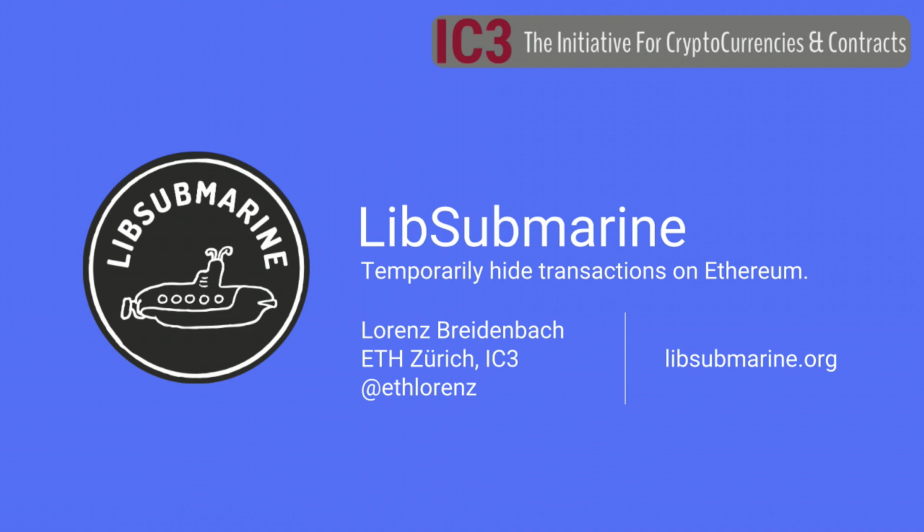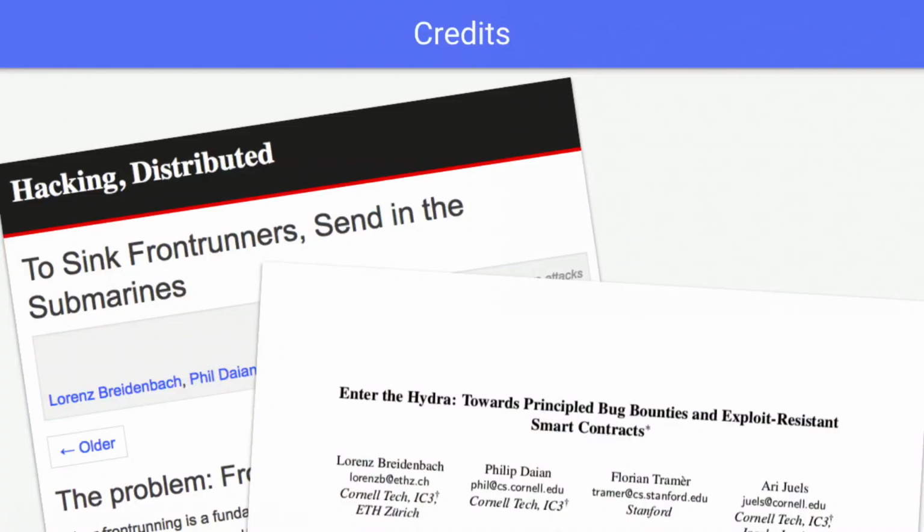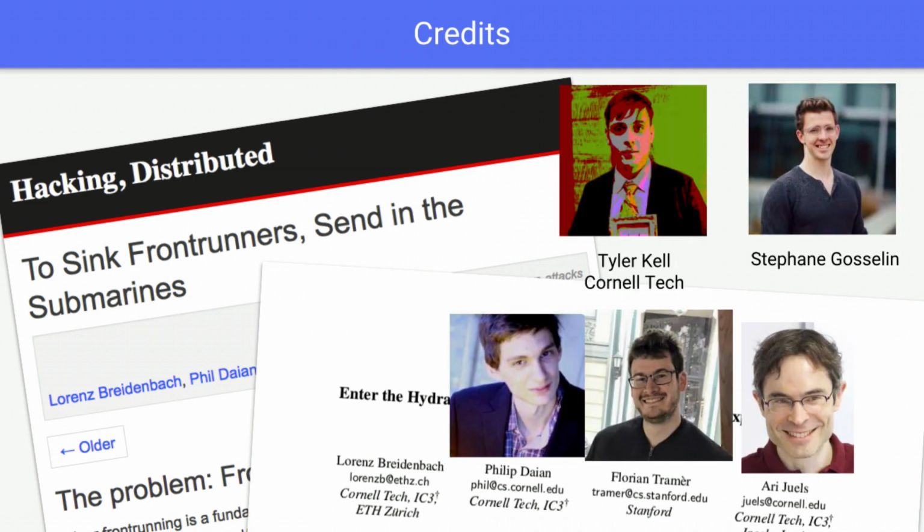Perfect. So, bonjour, everybody. My name is Lorenz Breidenbach. I'm here from ETH Zurich and IC3, the initiative for cryptocurrencies and contracts. And today I will tell you about libsubmarine, an Ethereum library that allows you to temporarily hide transactions on Ethereum and defeat front-running. This is based on research with my awesome collaborators, Phil Dion, Florian Traumer, and Ari Jules, as well as on development with my co-developers, Tyler Kell and Stefan Goslin. So a shout out to them.